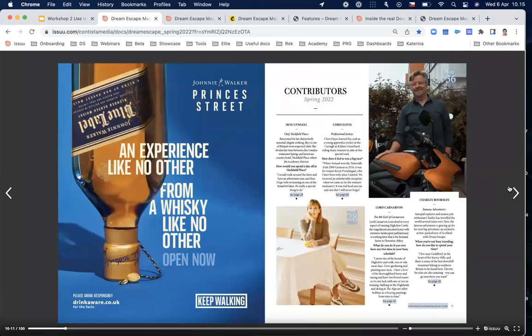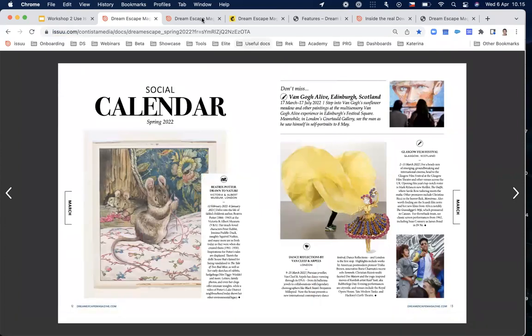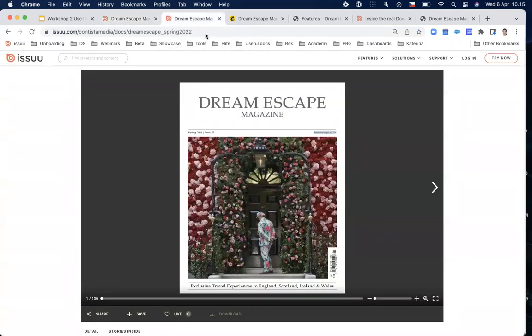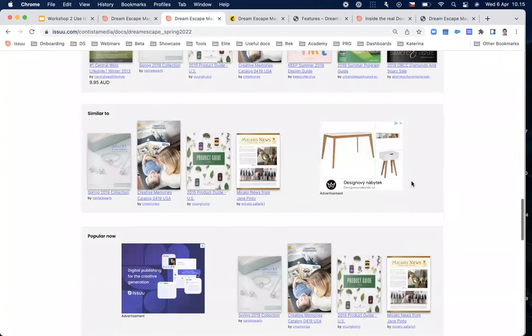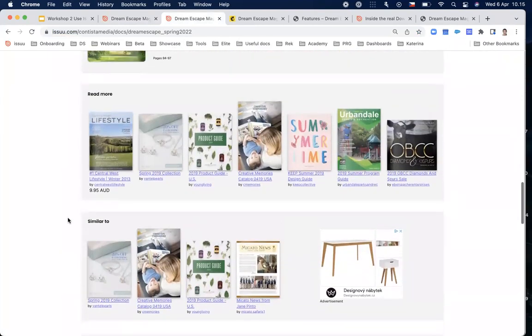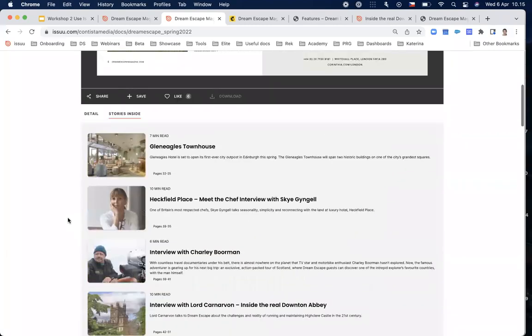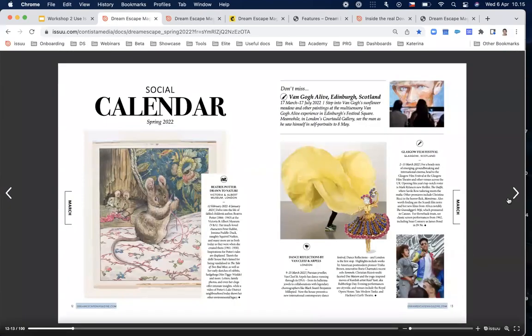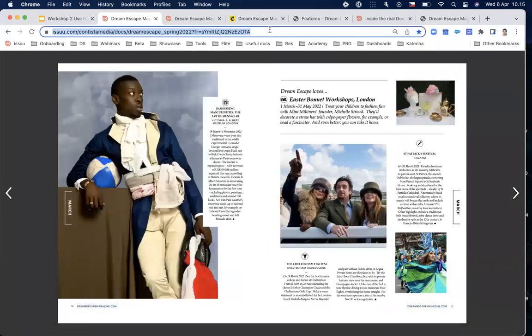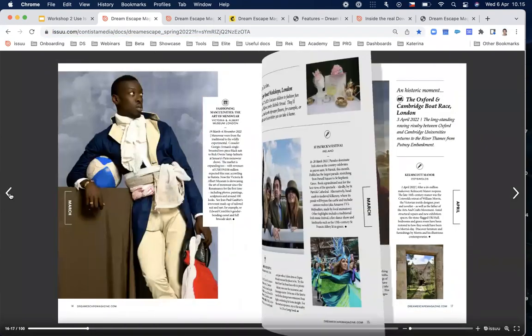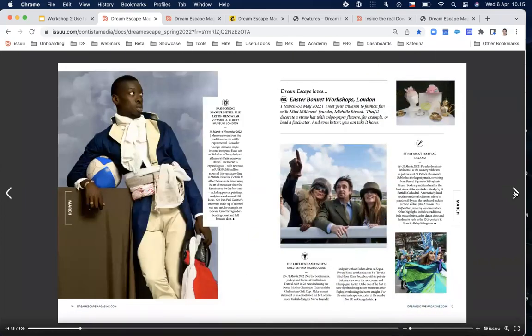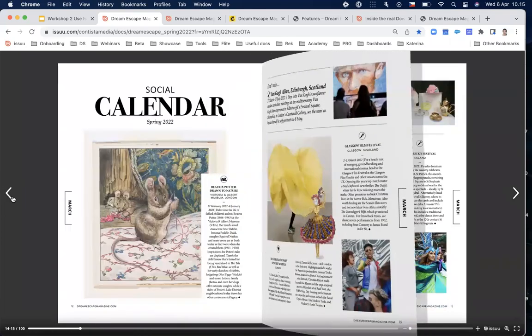So this is, again, the publication in full screen. You can see it is much better user experience compared to the publication just on Issuu, because there will also be some similar and popular now in your area, read more publications. So always remember, use the full screen reader link and share this one, either in your newsletter or, for example, if you're having it as a link on your website or in social media, if you are sharing your publication over social media. So this is the full screen reader link.